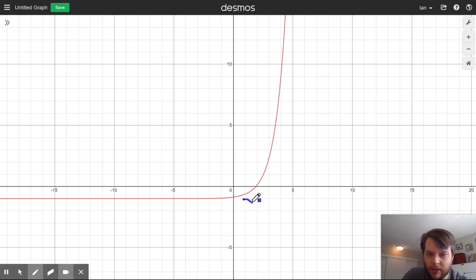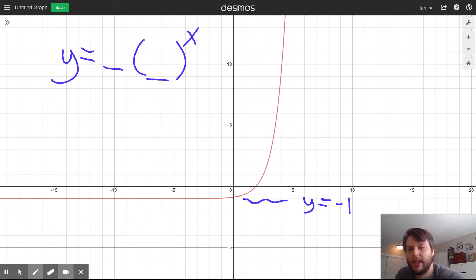Asymptote here. Man, I cannot draw a straight line. That's okay. The asymptote is y equals negative 1. Hope we can all see that. So same basic structure. We've got a y-intercept place, a multiplier, x power, and a minus 1 because of our asymptote.